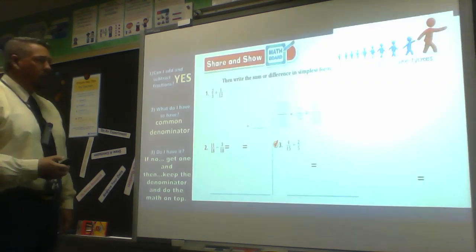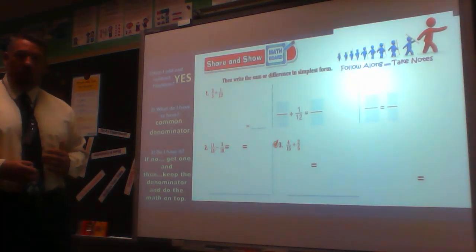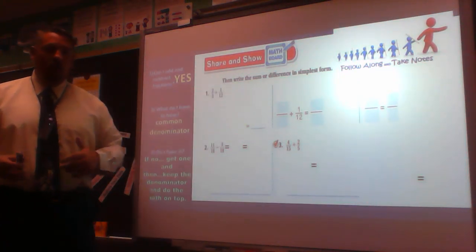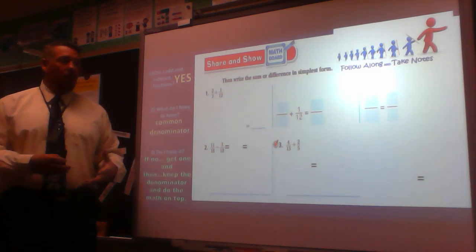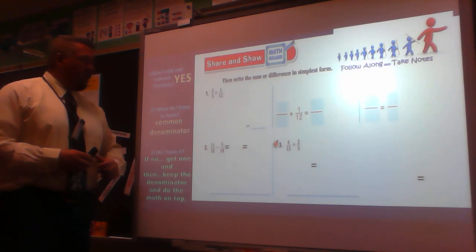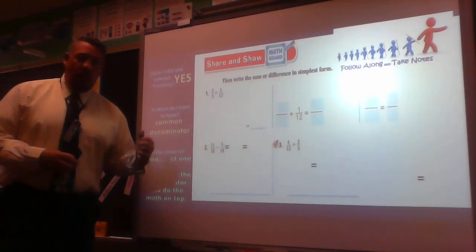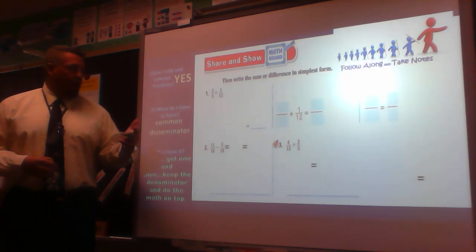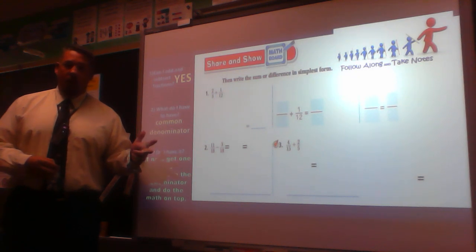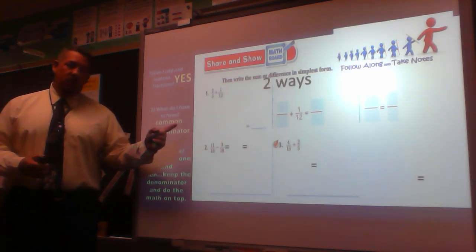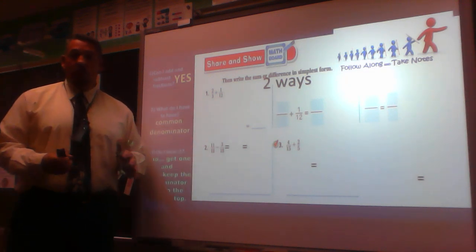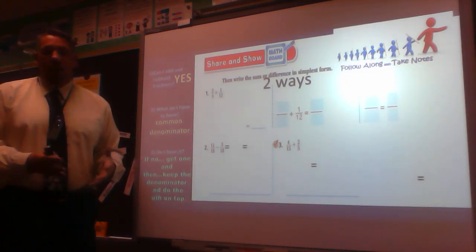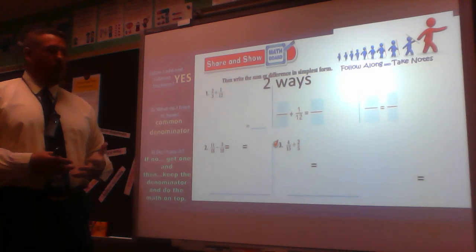So let's see what we're talking about. I've given you 3 practice problems. Make sure you're following along. There's only going to be 3 here, and I believe 3 on the next one, and then we're going to do your assignment. So it should be rather quick. When I look at it, I know that I can do it. I know it's adding, but I don't have that common denominator, right? So there are 2 ways to do this one, and I'm going to work both ways for you. I've given you enough room to show both ways, and I think it's good that you know both ways it can be done.